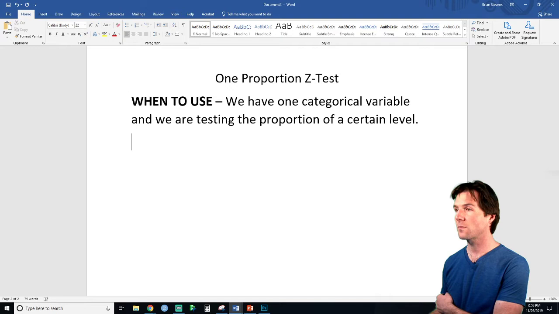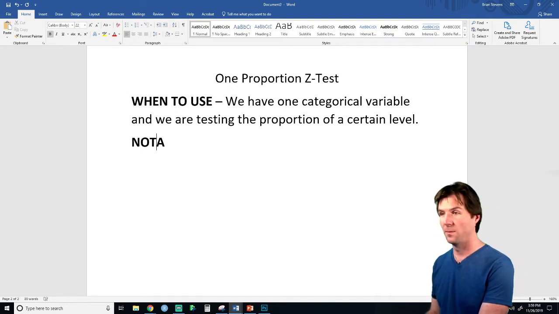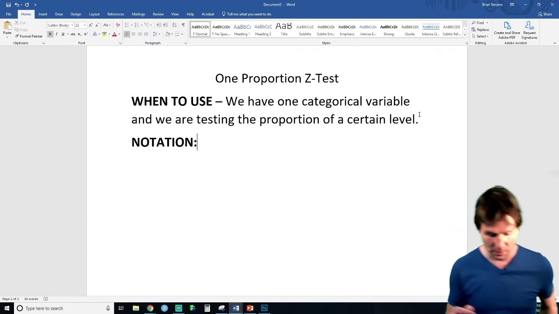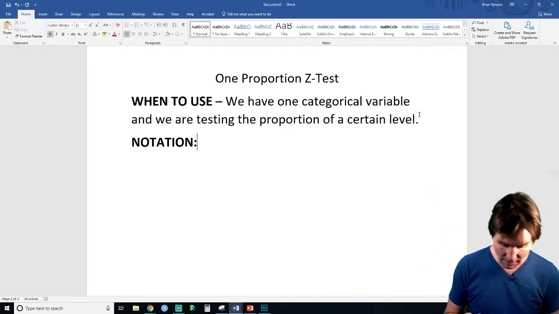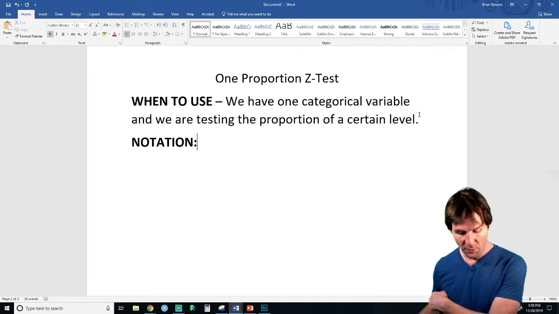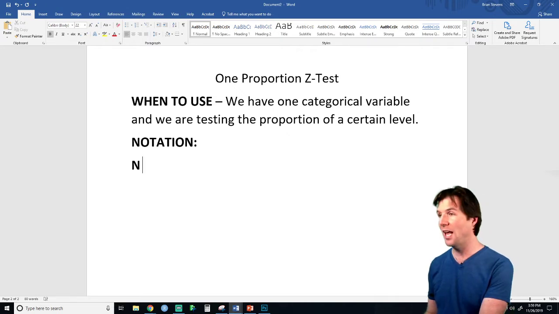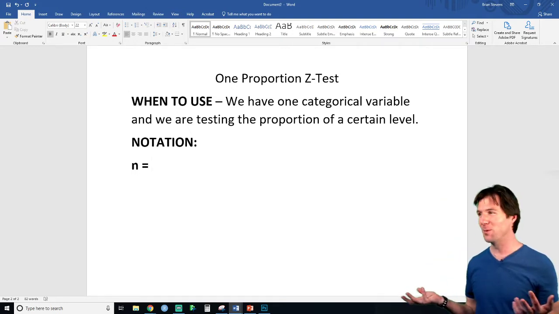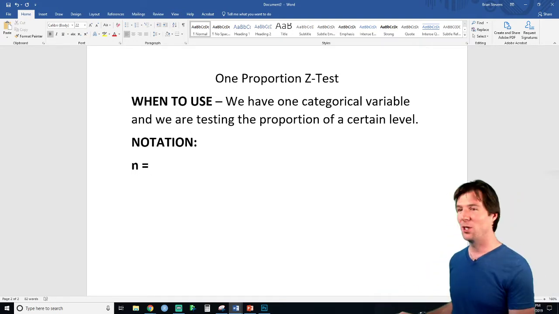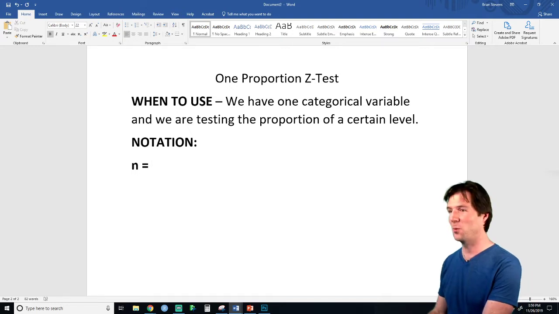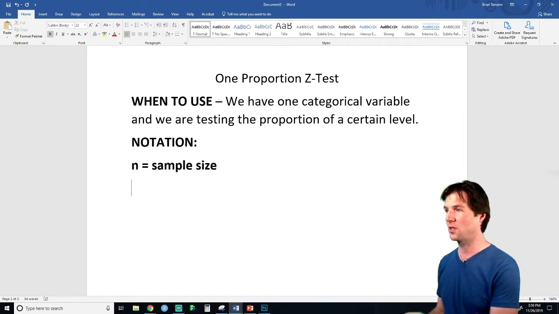Okay. Notation for this problem. We're going to try to put all the notes here for all of these. I'm probably going to have to draw out the notation. It's going to be easier to do. So what do we have here? That's going to be easy enough. For the notation for this test, we will have n. What is n equal to? What is n equal to for notation for this? N will be equal to the what? This will be an easy one. We'll always do this one. N will be what? Let's see in the chat. N will be sample size. N is always sample size.